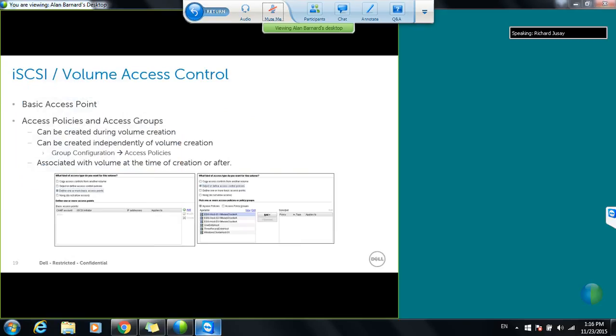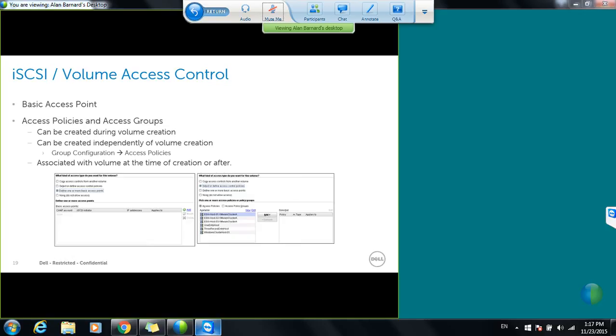Now we talk about basic access control. As you know, you want to put some sort of security to make sure that only authorized initiators can see the target. For example, a volume that has been formatted using NTFS cannot be read by a VMware operating system.